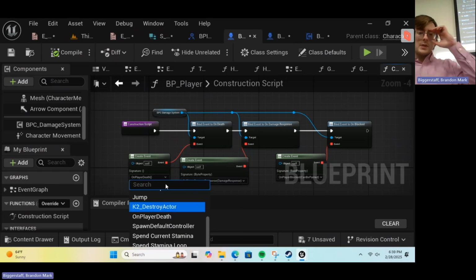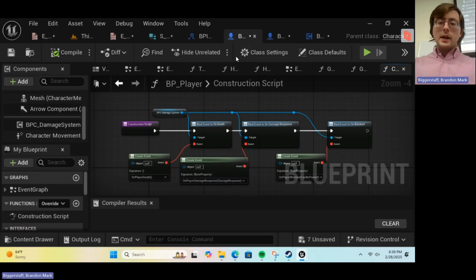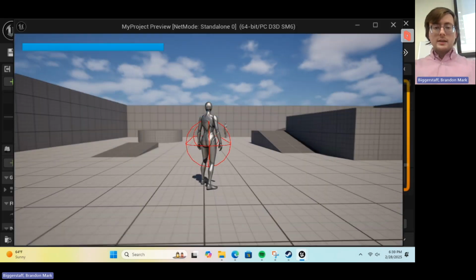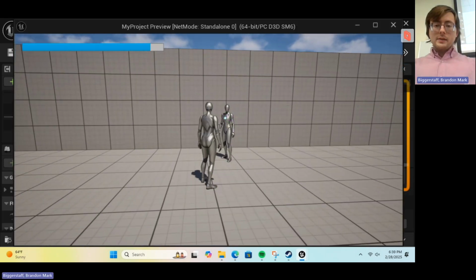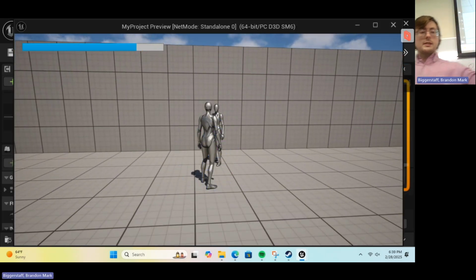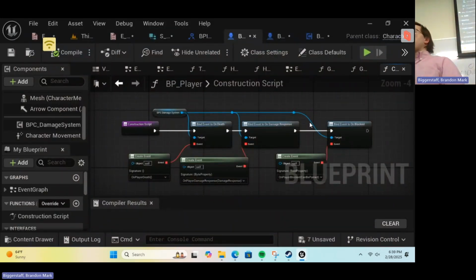We'll check it later. Okay. Yeah, we'll do that. All right. So now the player can enter the dead state. You'll see, bam, dead. All right. So that means both systems are now working and now everything's communicating like it should be.